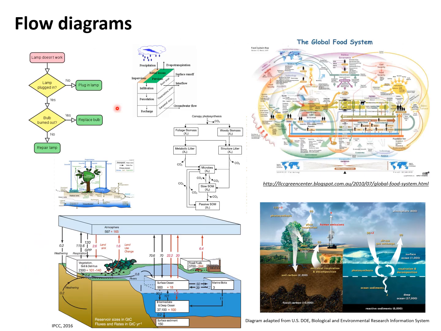I bet you have already run into a variety of flow diagrams in different forms, complexity, and for different purposes. For example, we could draw a very simple flow diagram like this one to help us diagnose what might be the issue and what to do when a lamp stops working. Or you may have already read more complex flow diagrams like this global food system or the classic carbon flow diagram from the IPCC report.